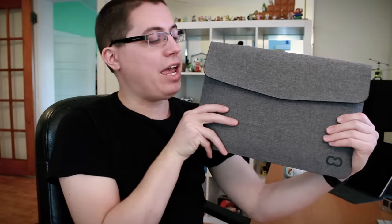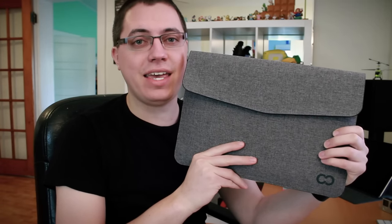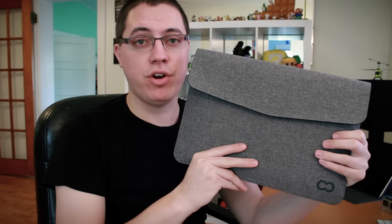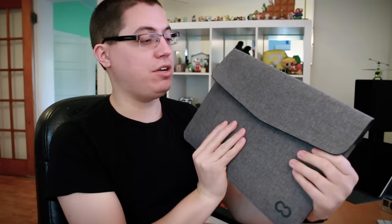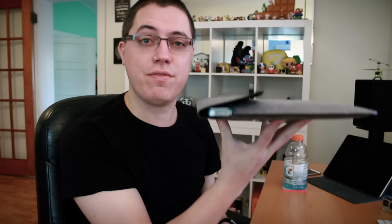So speaking of Case Crown, let's keep on talking about them, because the second product I want to talk about is this: a 13 inch campus sleeve for the 13 inch MacBook Pro. This is as basic as it gets for portable cases for your notebook — there are no pouches, nothing. However, what makes this sleeve unique is that they specifically designed it so you can charge your notebook without having to take it out of the sleeve itself. And that, in my opinion, is genius. Guys, it's the simplest ideas that are the best.